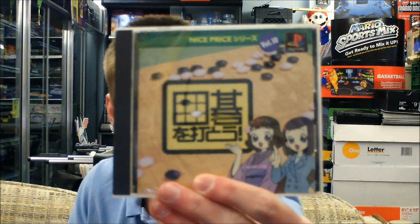And then after that, I continued doing a little bit more looking around. And remember, I've never seen any of these games. For a long time now, I've actually been looking for a version of Go for a console, but I've never seen one before. So yeah, I bought those 2. I kept looking around, and then I said, hey, look at that! It's Go for the original PlayStation! That has to be better than Go on the Famicom. So I'm like, you know what? I'm going to buy this. So now, I'm up to 3 versions of Go.